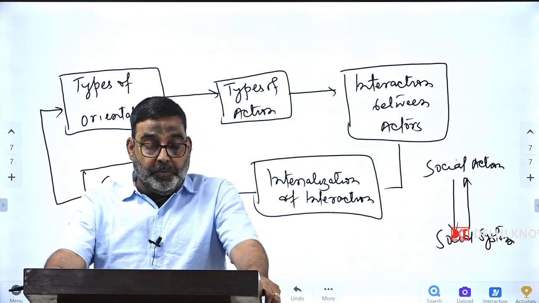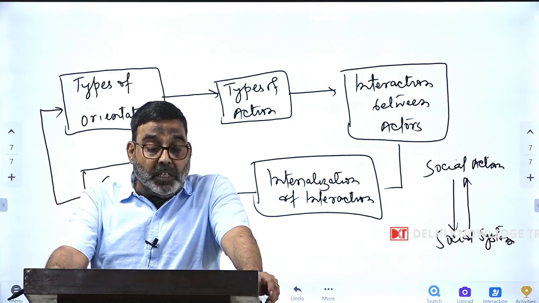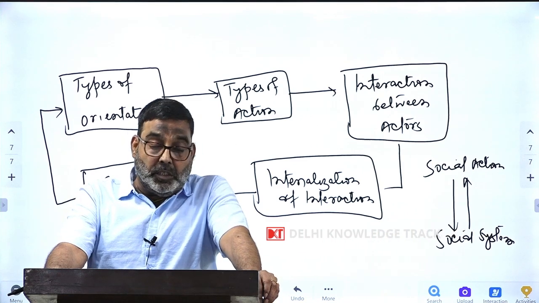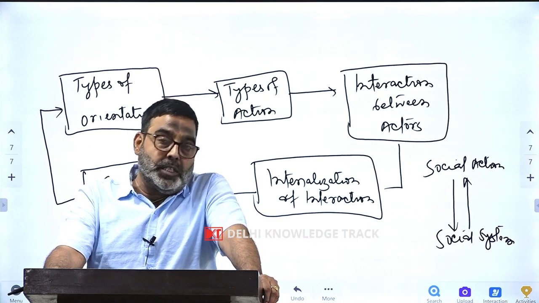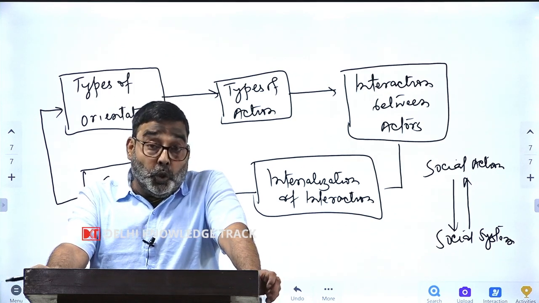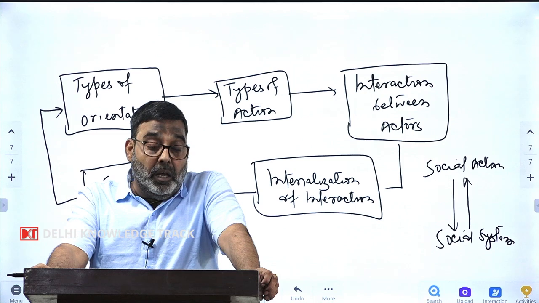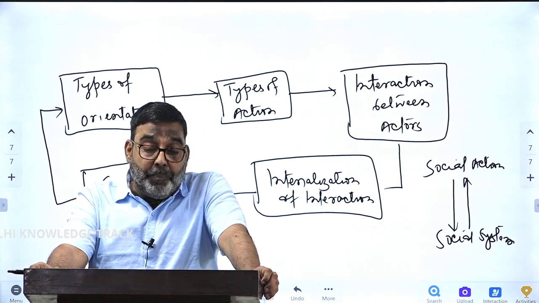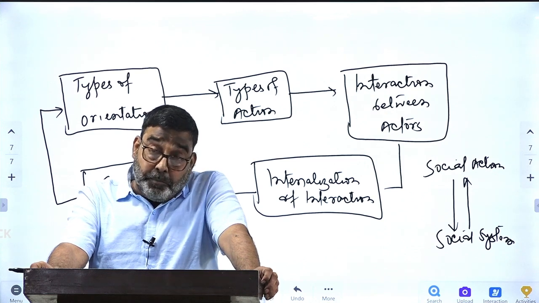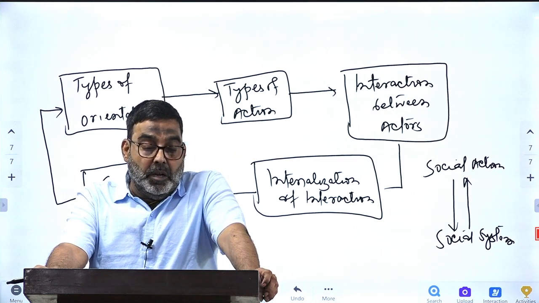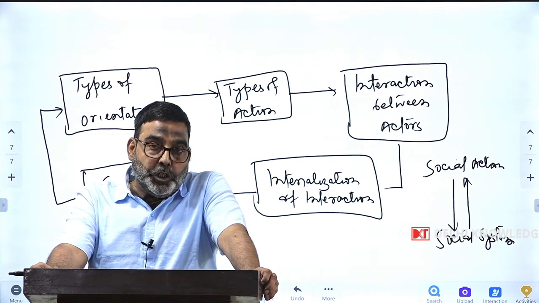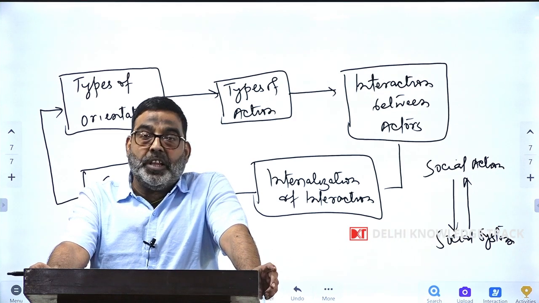And in this very perspective, Parsons is also talking about how social action also creates two other systems. One is the social system that has been there, and two other systems, that is the cultural system and the personality system. Though these three systems are independent from one another, and conceptually different from one another, Parsons conceptualizes the interpenetration between these three.